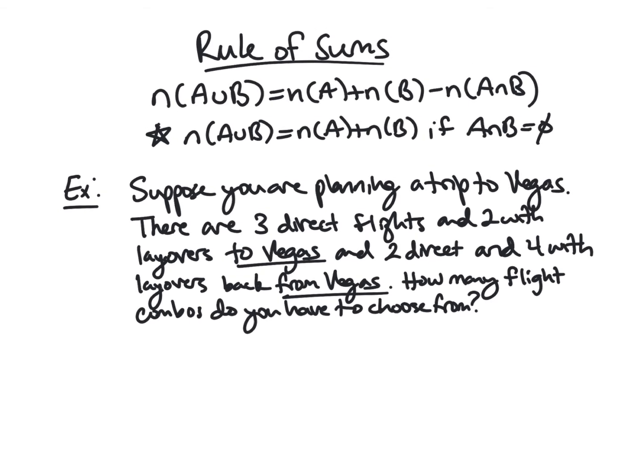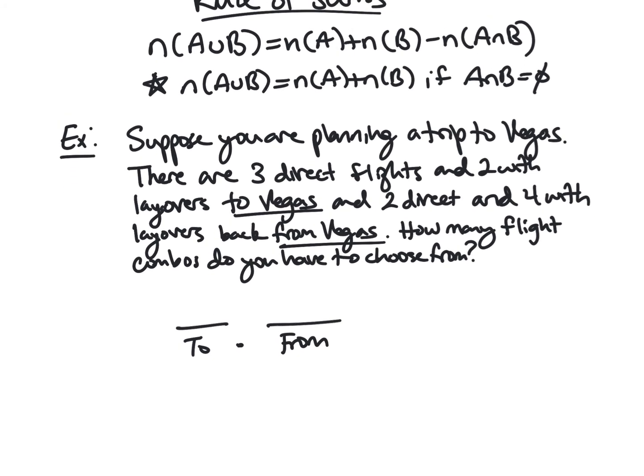So how does the rule of sums come in? Well, we really want to think first in terms of the multiplication principle, because we're really thinking like our number of options to and then our number of options back from, and so we'll multiply those together, right? Because they're really being paired consecutively. But then we can break down the 2 into 2 different disjoint things, right? So we have the direct plus the layover flights in each case, right? So that's both in the to and the from. And so that's where the sum rule is coming in.